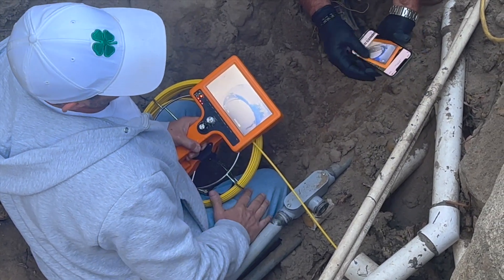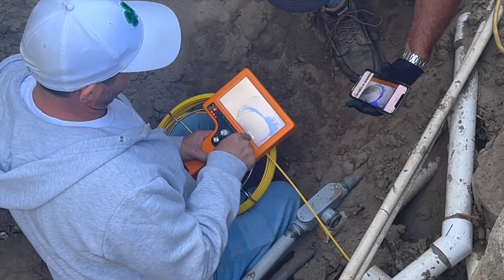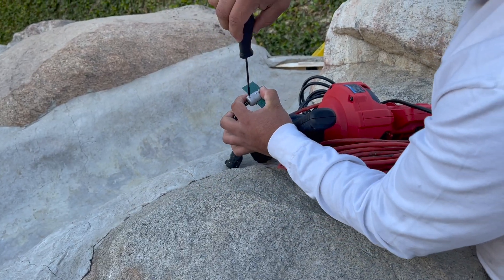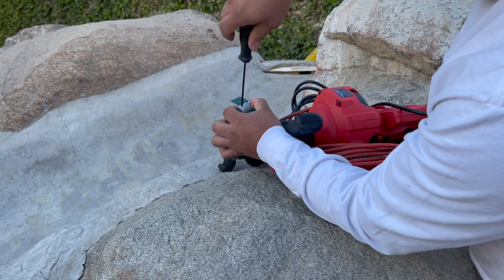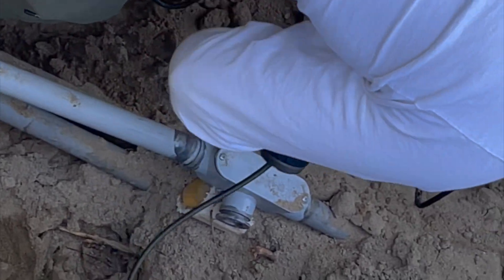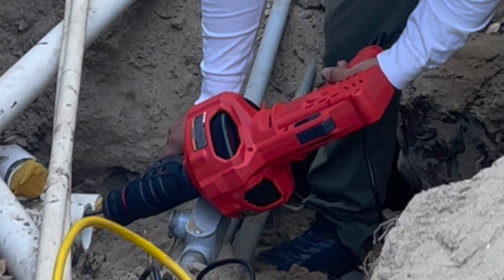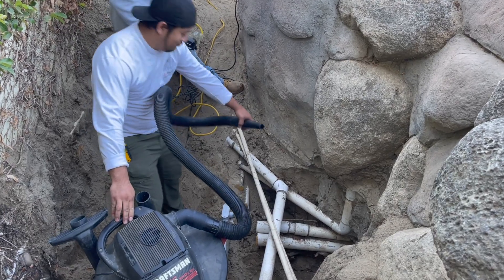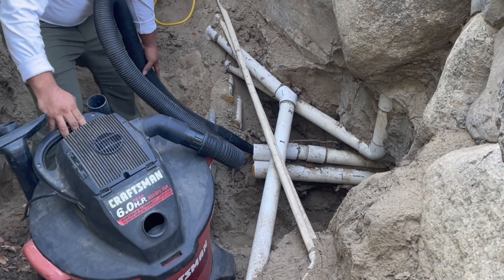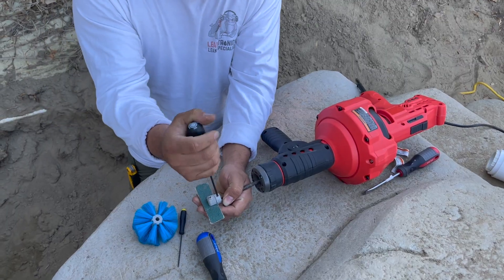We need to go back about eight feet, around to the 390s, and coat all three. So we're going to go in with our sanding disc and get it completely primed up, scratched up, and ready to go. By running that sanding disc, we also create some dust in the pipe. So we take our blower and blow that dust back out of the pipe again, getting it completely dust free — enabling the Pipe Oxy to adhere to a really roughed up, clean pipe.